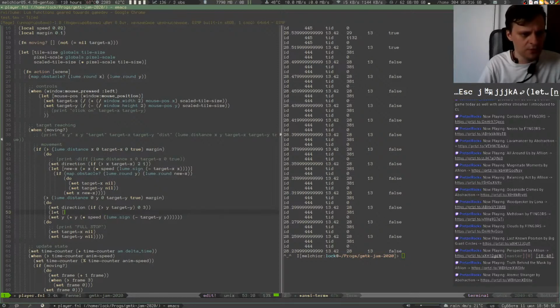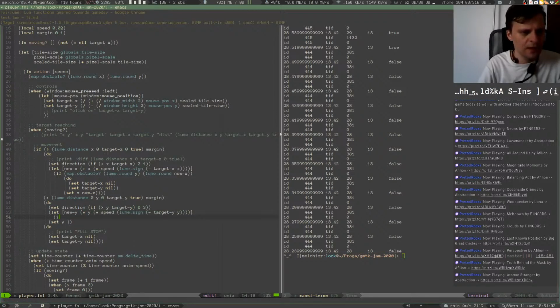And the same story here. So we'll also have new Y, which will equal to that. And then if not obstacle, round new Y. Oh, wait a sec.